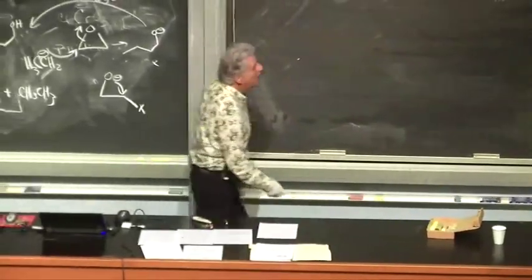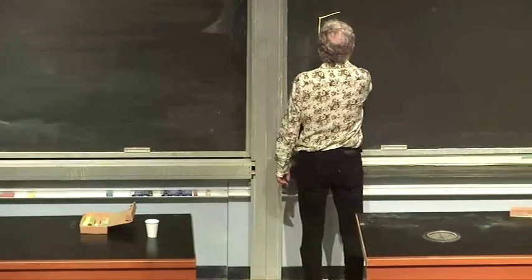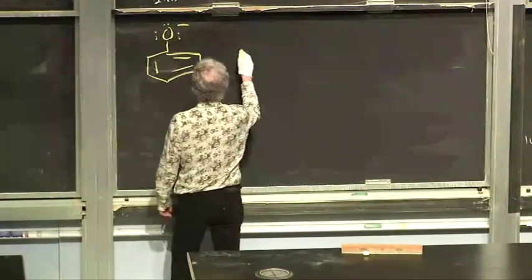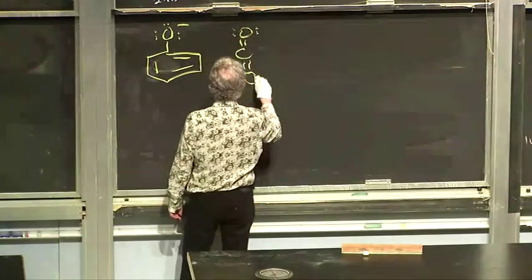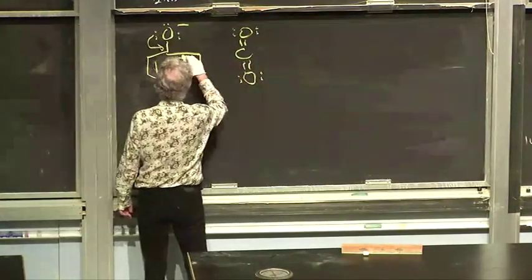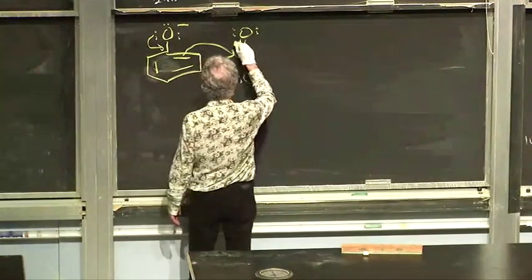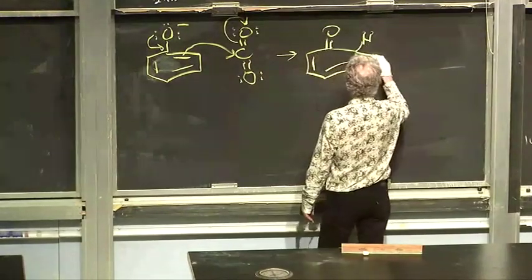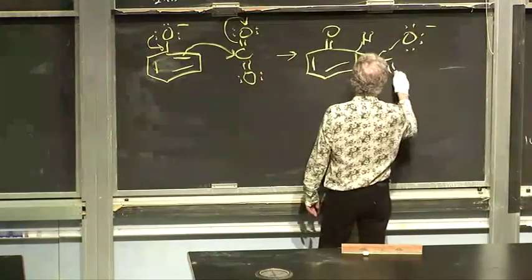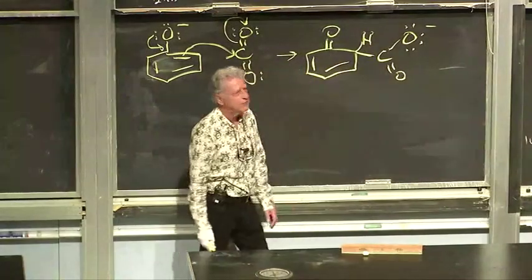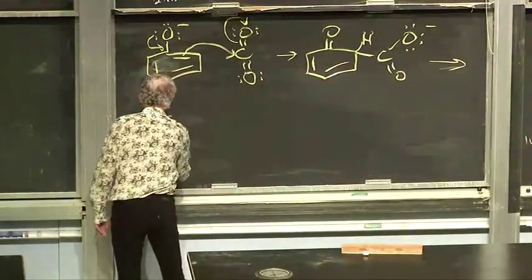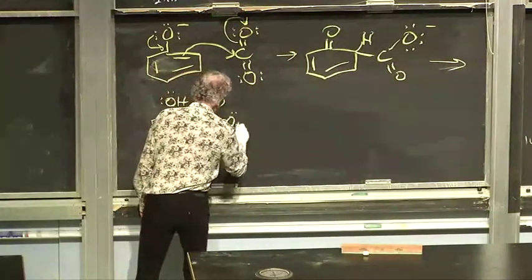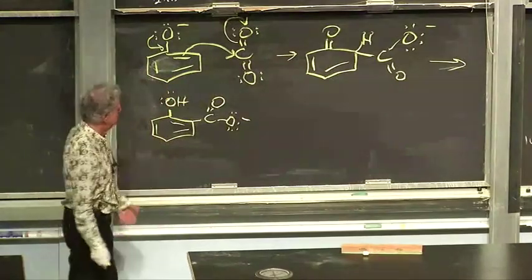Okay, good afternoon. We finished last week with the Kolbe-Schmidt reaction. In the Kolbe-Schmidt reaction, a phenolate attacks carbon dioxide, and it does this by what looks like an aldol addition. It's topologically identical to give this carboxylate, which then, since it's the keto form of the phenol, undergoes tautomerization to the final product, which, since this is done with base, initially forms the carboxylate, and then on workup you can protonate it.